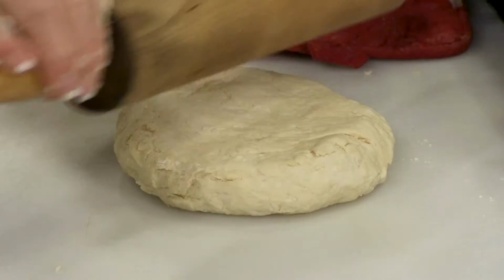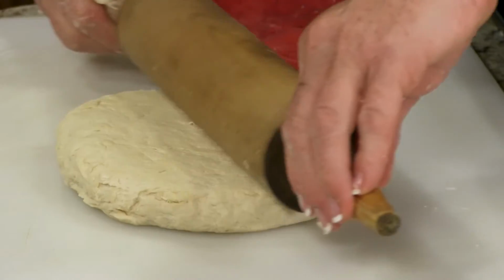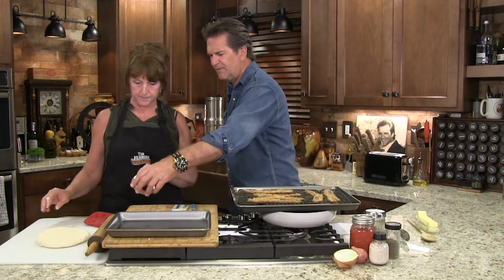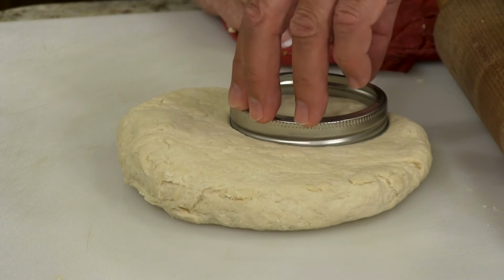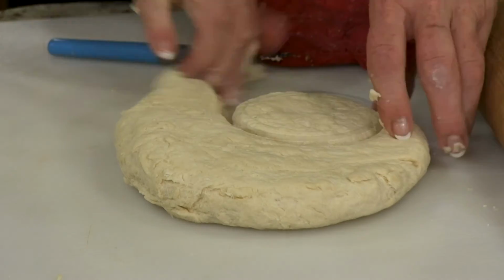Now, we've got something to cut them with here that is going to kind of flatten them down a little bit. But what do you think, right about there? I'd say about there. You like them thick, don't you? Now remember when you're cutting your biscuits, you see people do this, well that seals the side of it up. We don't want to do that. We just want to push down, and that'll kind of give us the size that we want. And we'll let you pull that out.